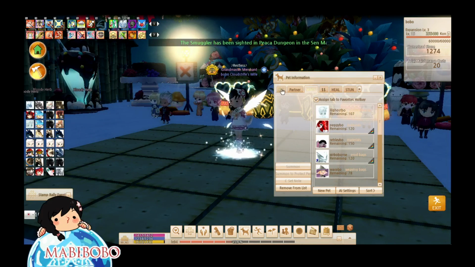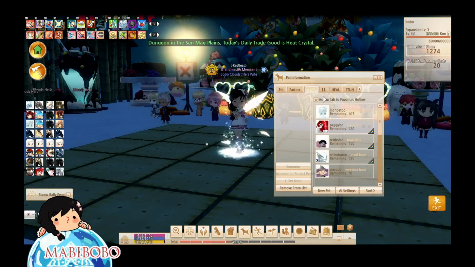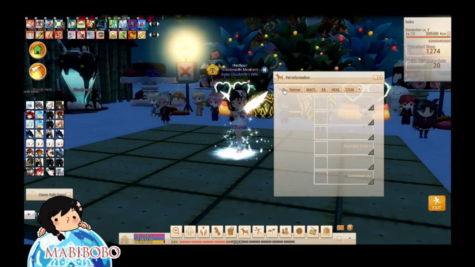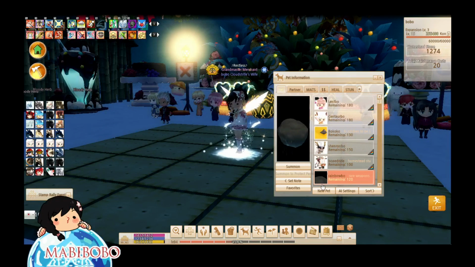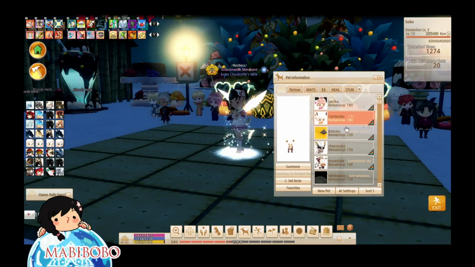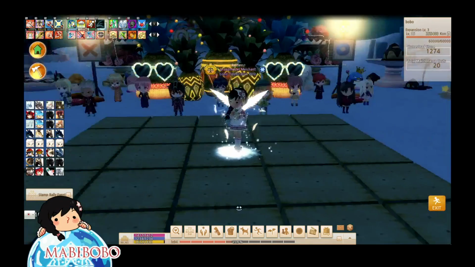Just remember to uncheck it if you want to go back to your original hotkeys, the way it was in the first list. So that's how you can go back to the original one. That's kind of neat. If you're doing certain things and you need certain pets on a certain tab, you can switch it around with the hotkeys. And that is basically the pet bookmarking feature.